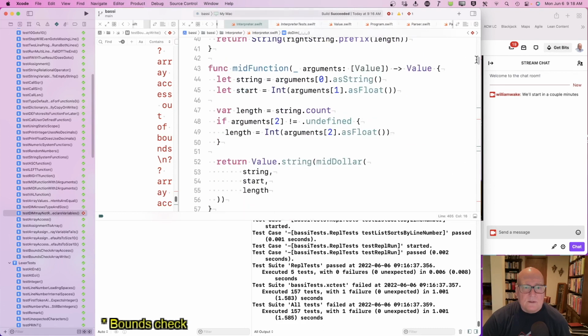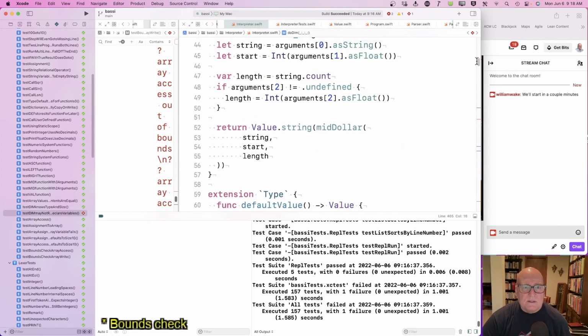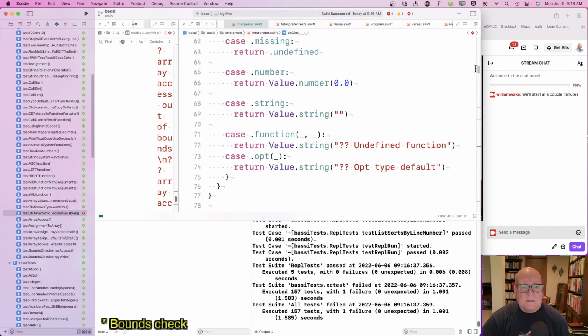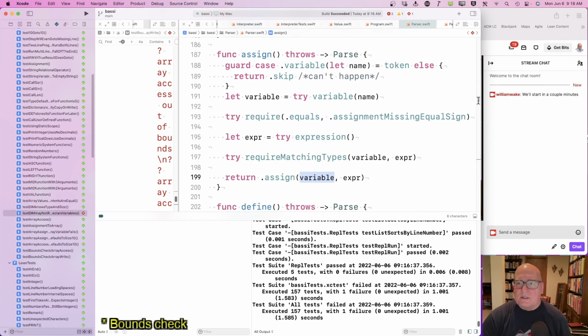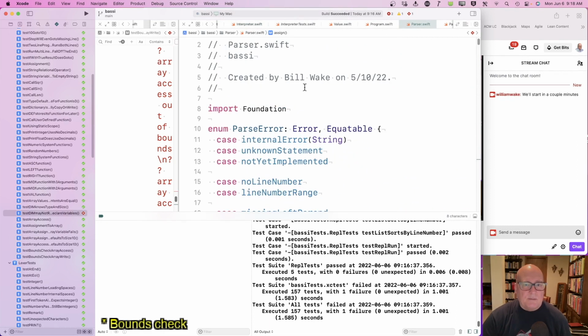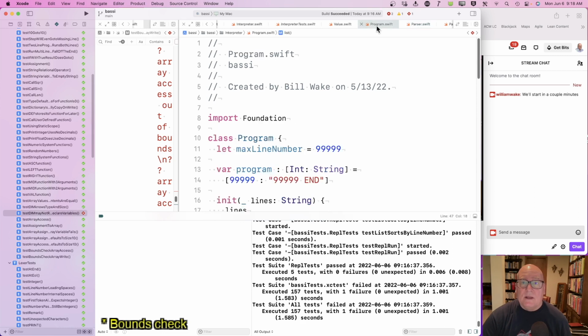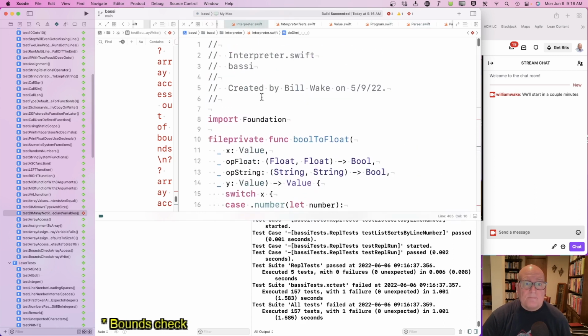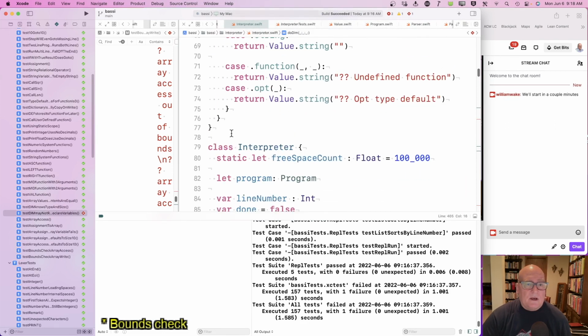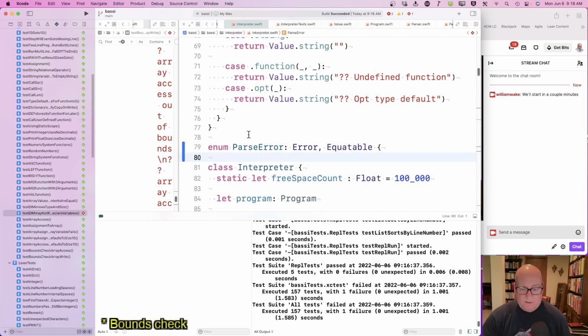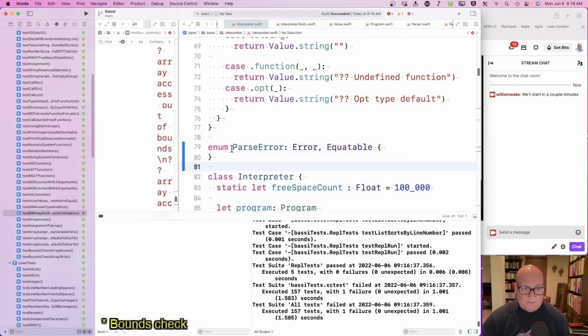Okay, so in the parser we have errors. I don't like these. Let's get the parser. So up at the top here, we've got all the errors that can happen. I think we want to do the same kind of thing, but we're going to have a runtime error, and I think that's going to be an improvement if we make errors more explicit this way.